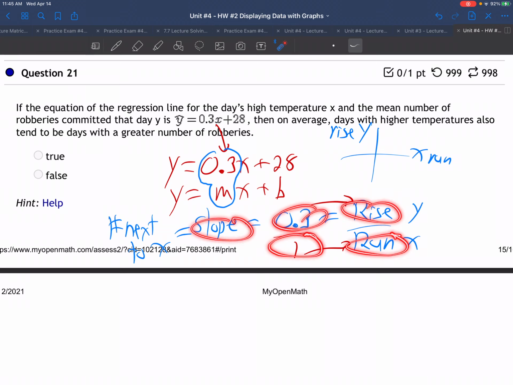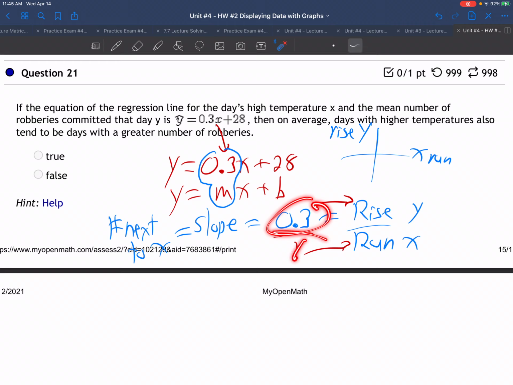It's rise over run. So we need to see this 0.3, which is one number, we need to look at it like it's two numbers without really changing the value. So you put it over 1. It hasn't changed a thing. It looks like two numbers now, but it's still the same value as 0.3. And now we can identify the top and the bottom, which is what slope is, rise and run. So we can see that the y value is 0.3, the x value is 1.